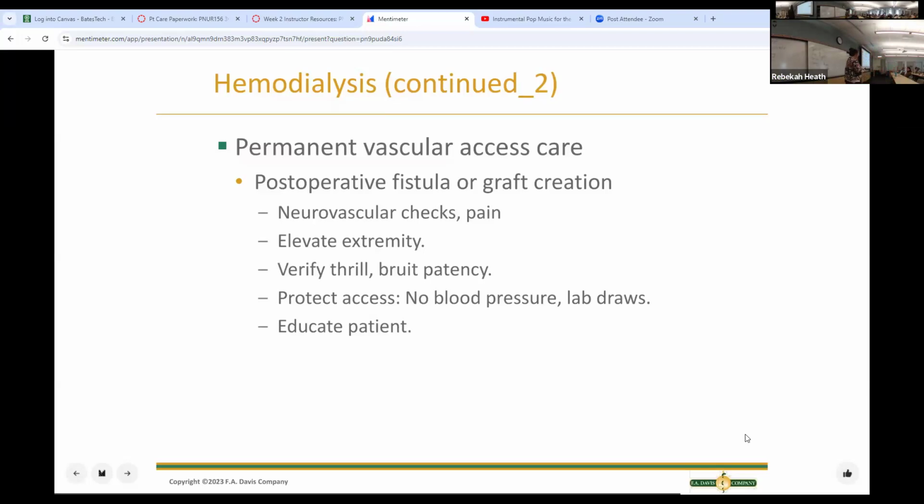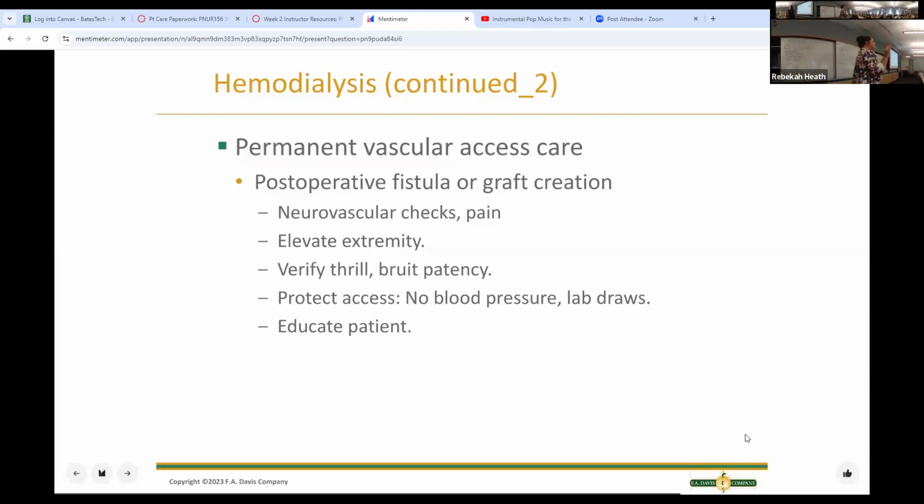If somebody has a well-established fistula, they work on growing it, they have to mature it. It's done in surgery, how they put them together. And they do little squeeze balls and work on getting more blood flow. Those blood vessels get big and ropey on their arms. So one thing we want to do is make sure it's not taking the blood flow away from the rest of the arm, right? We don't want all the blood flow from the artery that's going to perfuse our hand to get snatched away and flow back to the rest of the body.